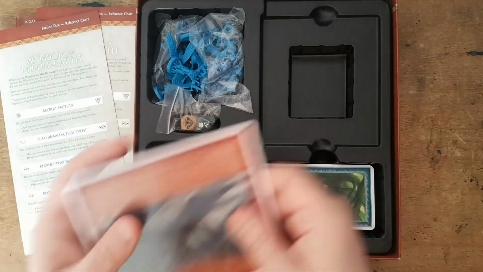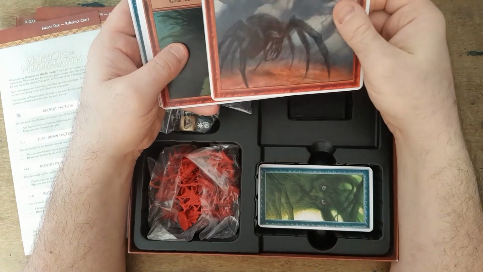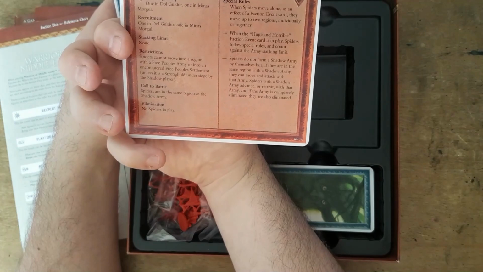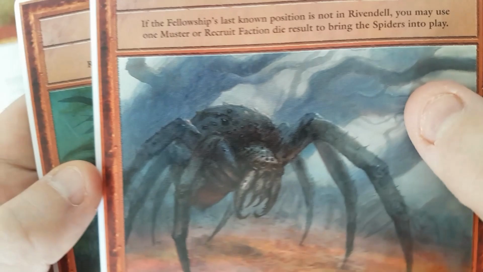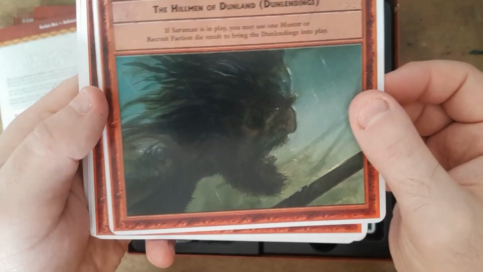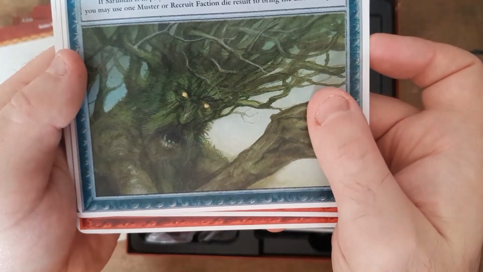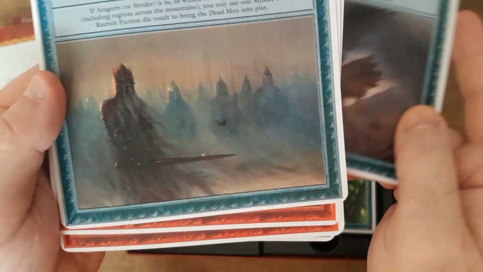Next, before we look at the miniatures, we'll look at the cards. So you have these faction sheets to explain the rules, really. It goes over what's in the book. So you can see elimination, call to battle, yada yada, and again, lovely art by John Howe. So we have those: Shelob, I won't go over the rules, just show the front. Hillmen of Dunland, Corsairs, the Ents, Eagles, the Army of the Dead. That's great artwork, fantastic.